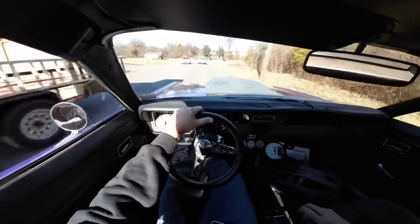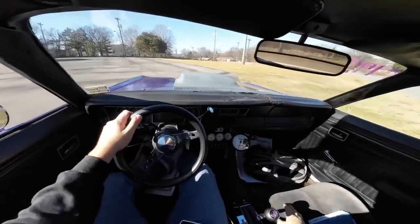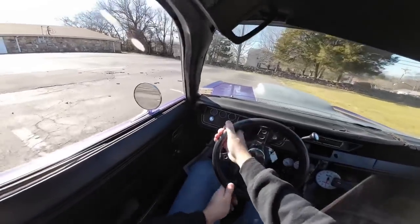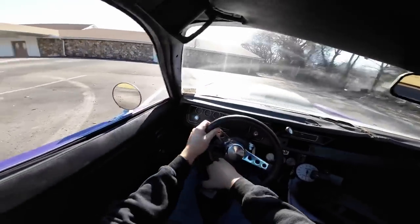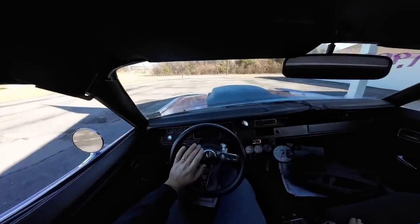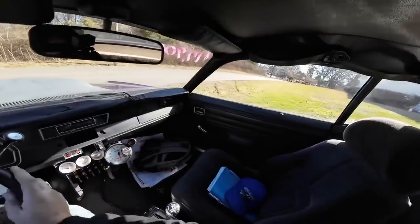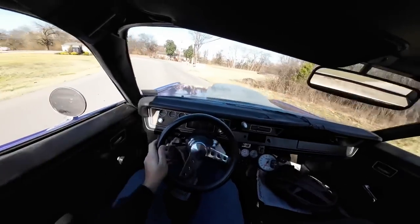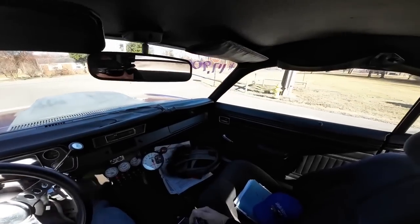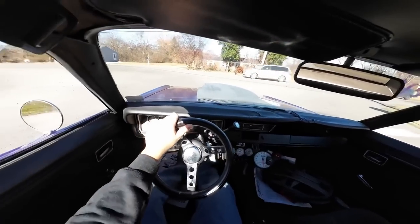We're gonna pull in here and let these guys get on ahead. It's not that we've been going very fast. Everybody's just going really slow for some reason right now. They do that a lot here lately. I figured if I get a little turnaround in the parking lot, maybe I can give them a head start. But it almost worked out.